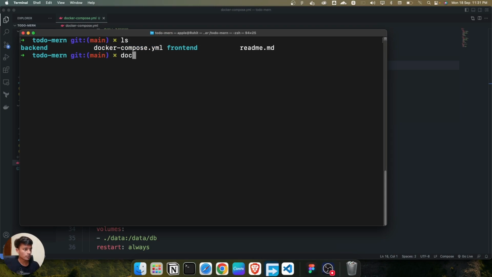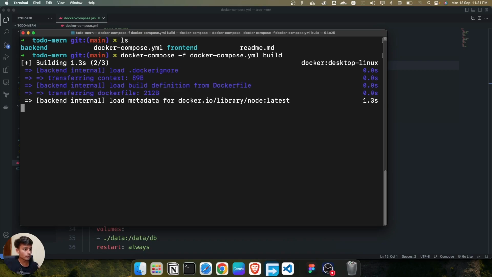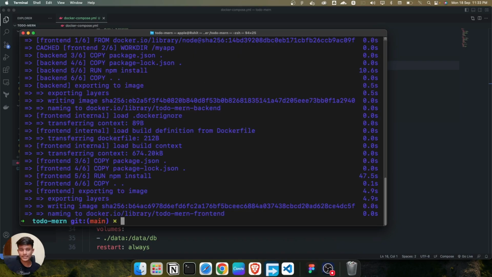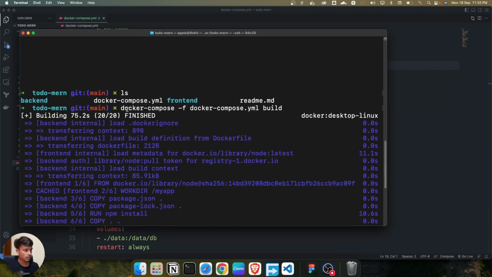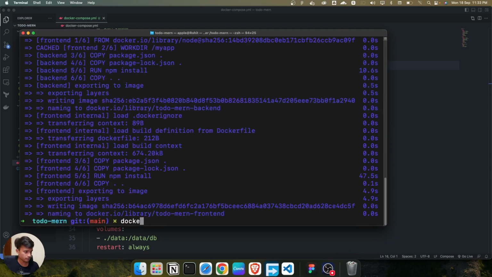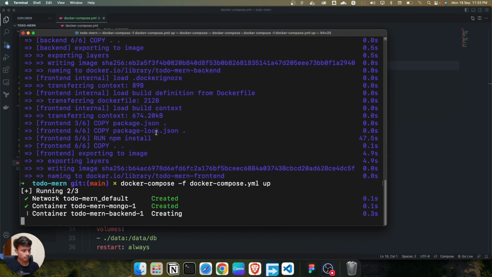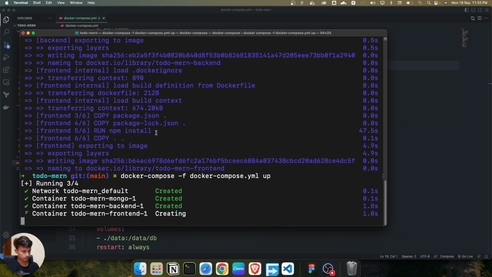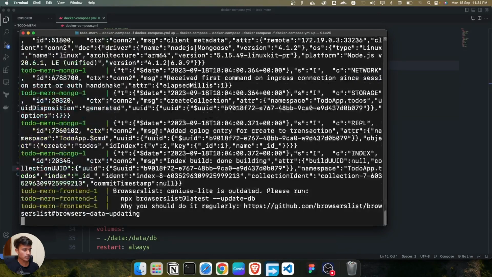Again, as you can see, I have this Docker Compose file over here, so let's build it. I'm using docker-compose -f, mentioning the file name, and then build. Within a second it's going to build the Docker Compose file for us. As you can see, our Docker Compose file is successfully built, so let's try to run it. I'm using the same command, and just use up. It's created, and within a second our application will start, and here it is.